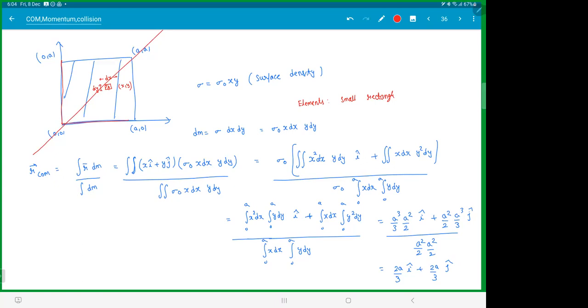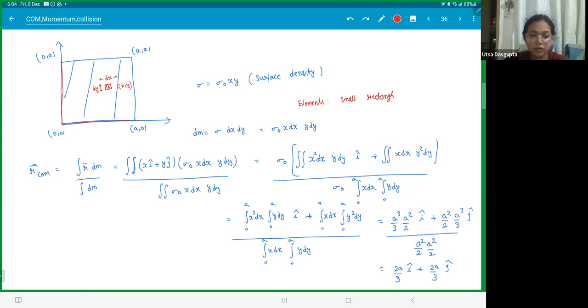Sir, but the mass won't change linearly, na? Mass won't change linearly. Mass is changing as a function of xy. It is something else. It's a weird function. It's a hyperbolic function. You can't solve by taking a diagonal rod. And what will you take the length of the rod as? Root 2. It doesn't make sense. You can't take that.